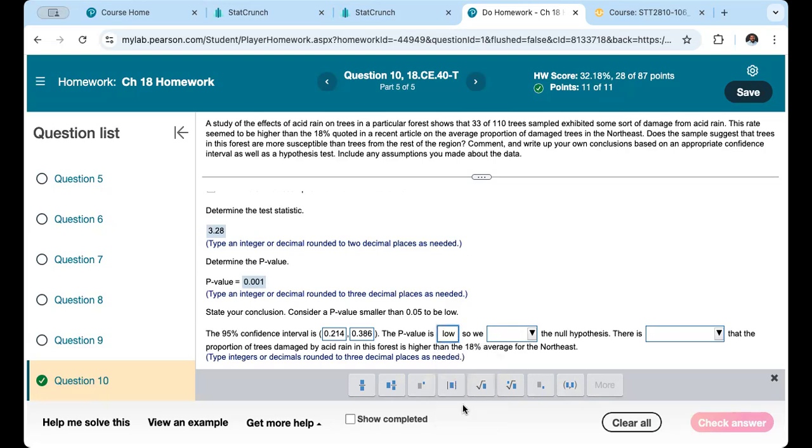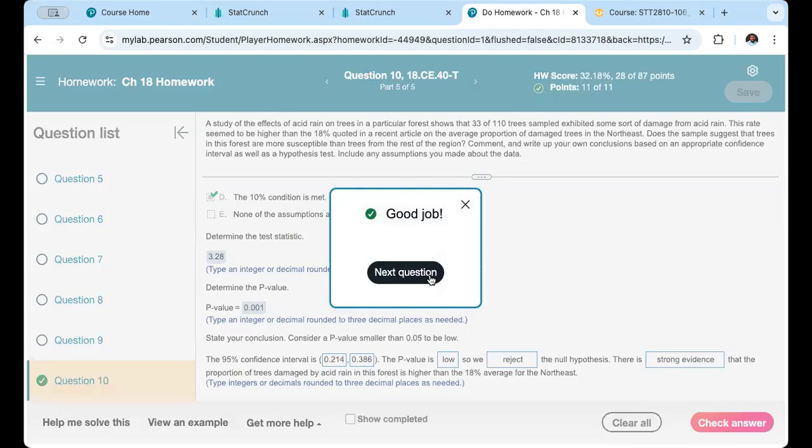Low. Is that okay? If the p-value is low, what do? We reject. So remember, low means reject. Is that okay? High means fail to what? Reject. So since the p-value is low, what do? We reject. Anytime we reject, it means there is what? Sufficient evidence. Is that okay? So if you get confused, just put in your mind, RS, if I reject, sufficient evidence. There are some basic techniques you can just have them. So all strong evidence, same meaning. And then we can check our answer.